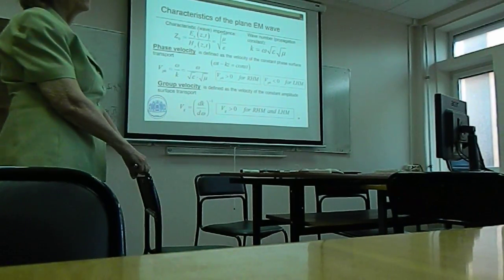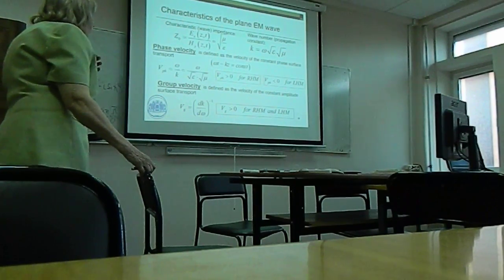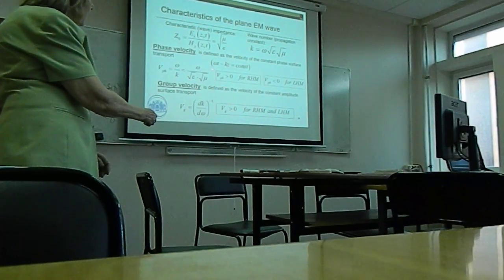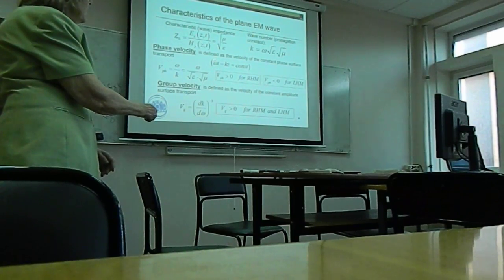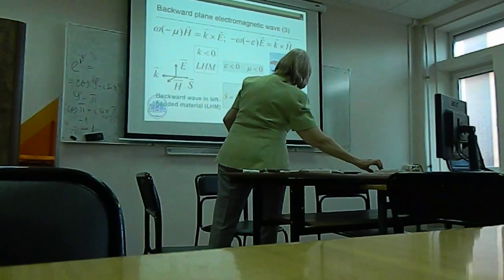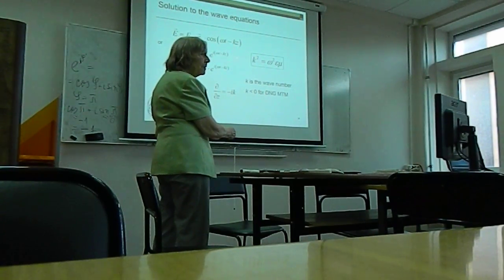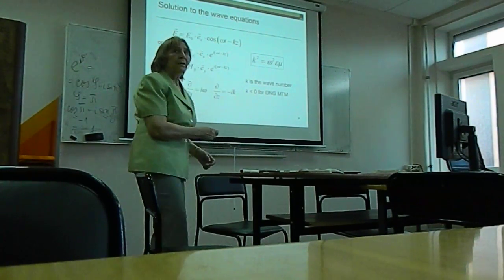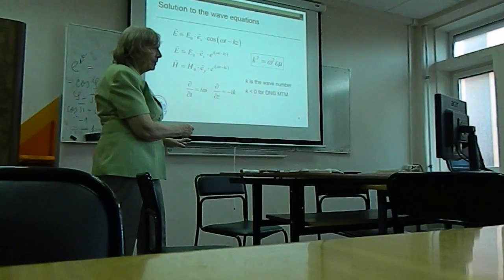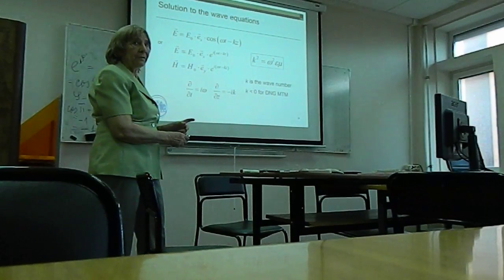Now phase velocity, a very important parameter. If we have the electromagnetic wave, I have shown that this parameter is defined as the phase. So you can see this is the phase which depends on time and coordinate. This is the phase, for electric or magnetic field, it doesn't matter. Now we keep this phase constant.